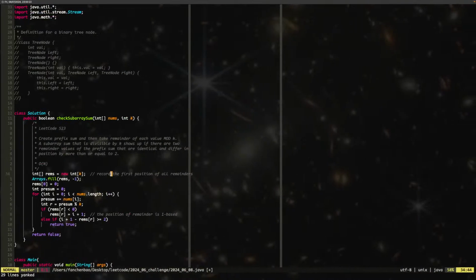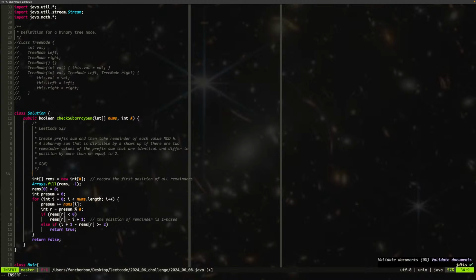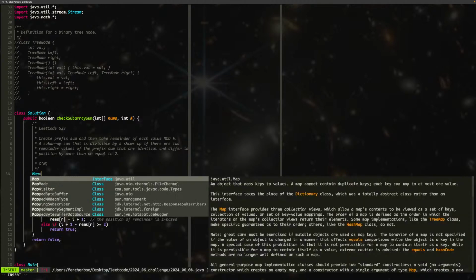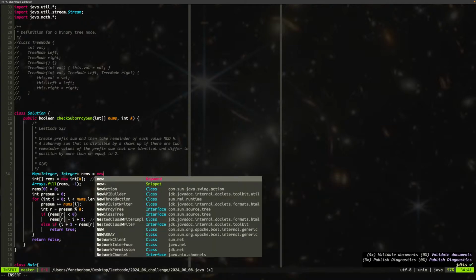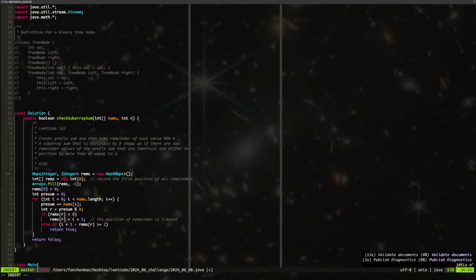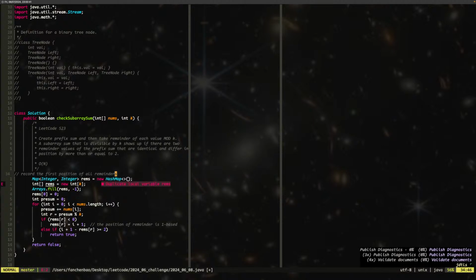All I need to know is, okay, we're gonna use a map. I think a map will make it work. So map of integer, all I want is just a new hash map. That's all I want. All I want is to give myself an idea of the first occurrence of this.